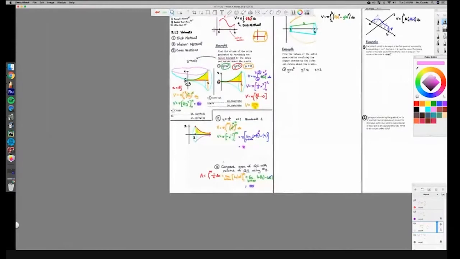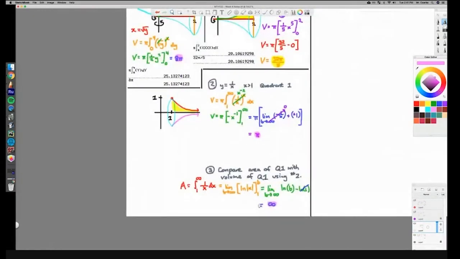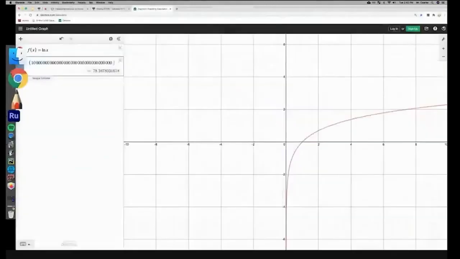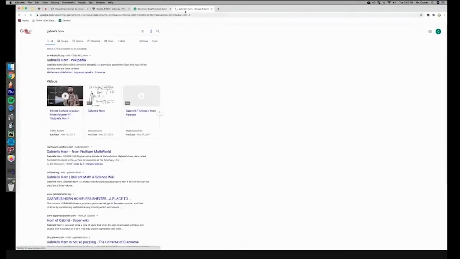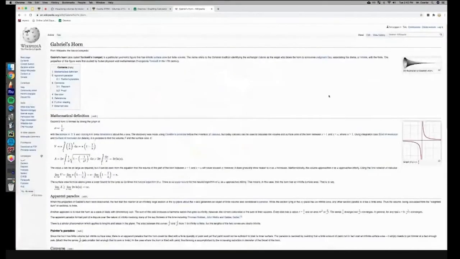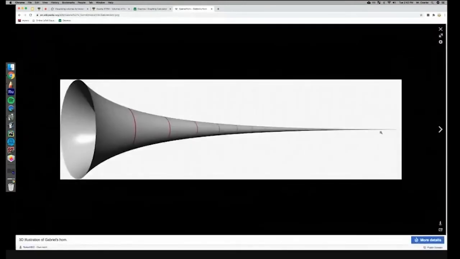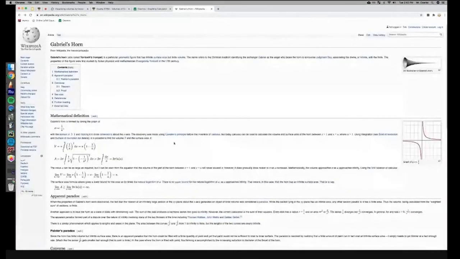All right, so anyway, I'm not going to give you anything with infinity. I just thought it was cool that the area is infinite and the volume isn't. I think this happened in the BC era, before calculus was even invented. I forgot how they actually did this, but it's called Gabriel's horn. It has kind of a whole history to it. But basically, it's this thing right here, only it goes on forever, obviously. It's based on the Archangel Gabriel, whose horn was to announce judgment.